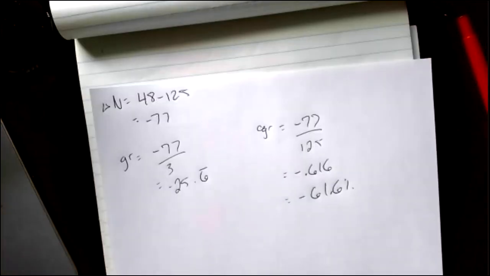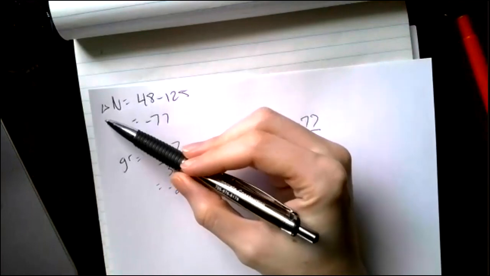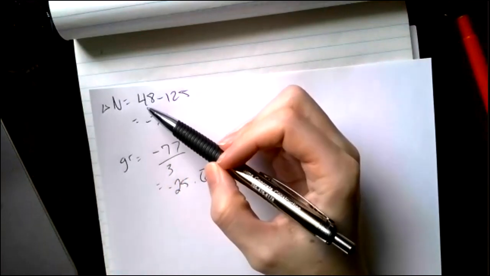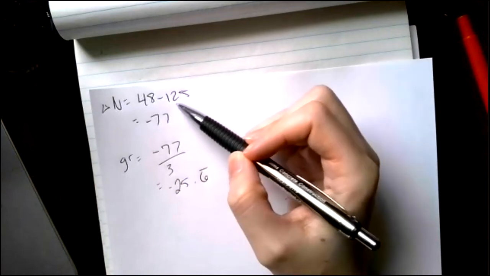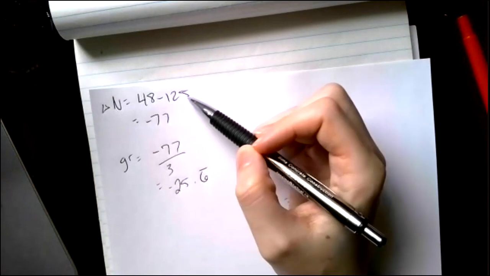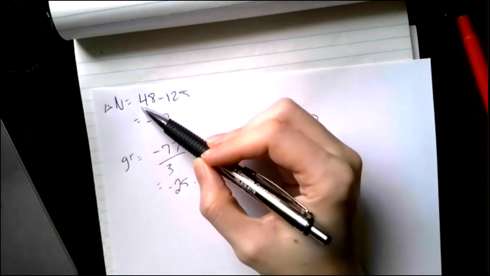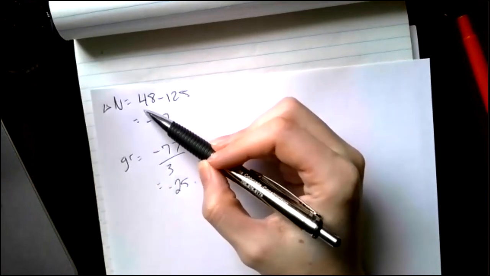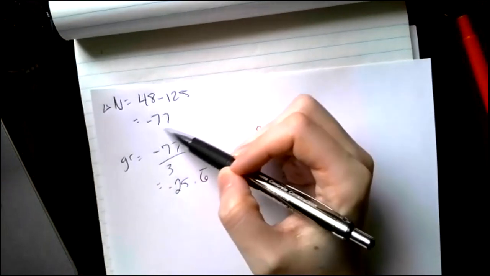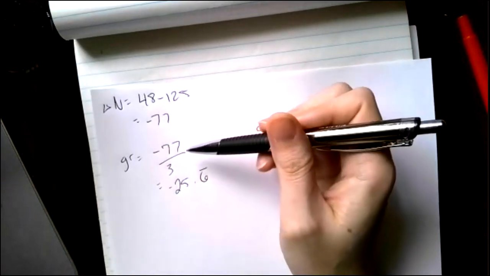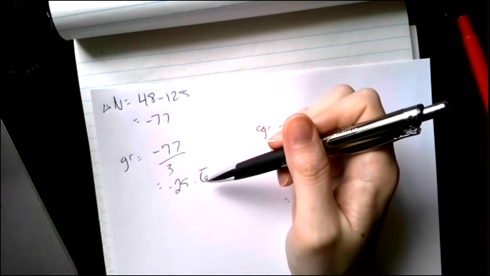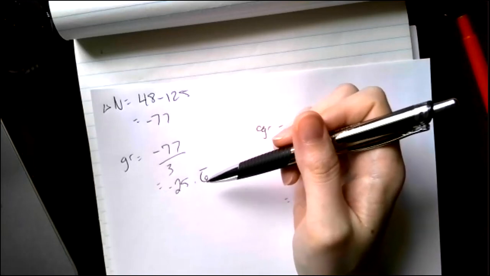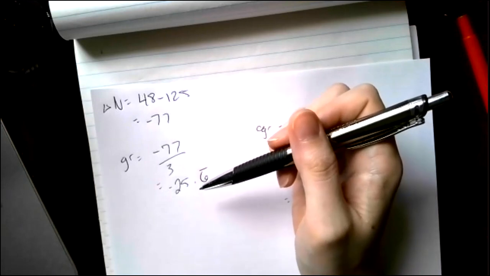Okay, and then for the last question, we start by finding our change in the number of individuals. So it was just measured at 48 individuals. 3 years ago, it was 125. So 125 is our initial. Right now is our 48. So when we subtract those, we get negative 77. For our growth rate, we do negative 77 divided by the 3 years and get negative 25.6 individuals per year. So this population is losing about 26 individuals a year.